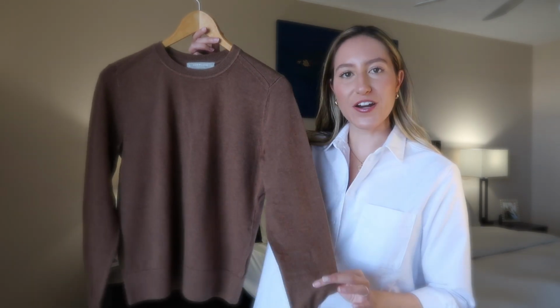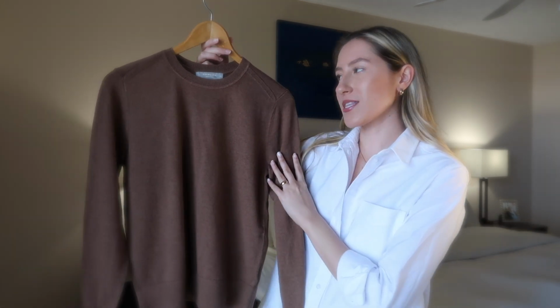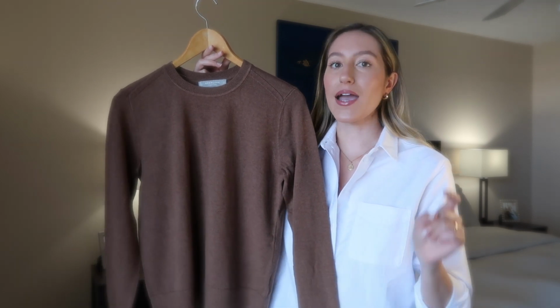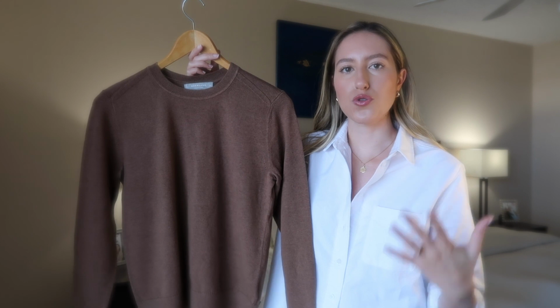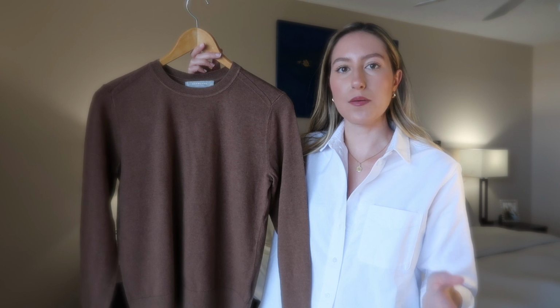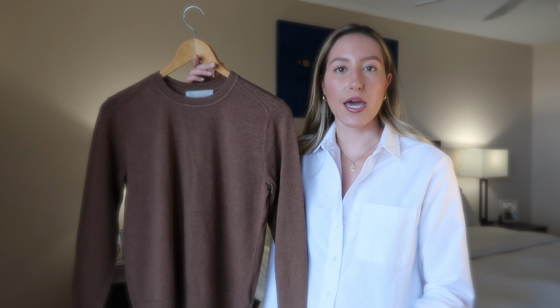Okay, so next up, to add a little bit of variety and color to the wardrobe, but still stay in the neutral color family, I have another sweater here from Everlane. This is the same exact sweater as the previous one, except it's in this beautiful brown color. This was also on sale for $42, so I highly recommend checking them out before those colors become sold out. They feel super high quality, and like I mentioned before, they just fit like a dream. The extra small on my body frame, I'm 5'4", roughly 115 pounds for reference, fits really, really nice. It's neither too oversized nor too tight and constrictive.